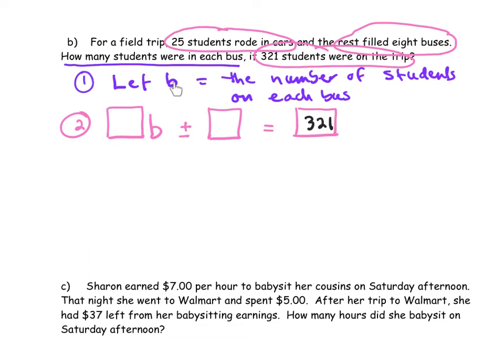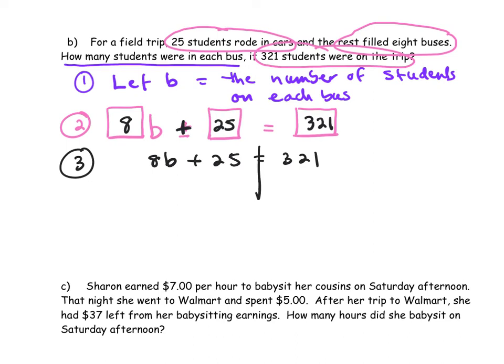And if we look back at our variable, I want to know the number of students in each bus, and there are 8 buses. So that 8 must be working with the variable. That's a coefficient working with the variable. So the 25 students, and of course, I know it's adding. Those are an additional 25 students who were in cars. So we have step number 2 taken care of. And now step number 3 is to solve the equation and then state what our answer means. So we're going to write the equation without it being in the template or the outline, to make it easier to work with. And now we're going to perform our solving steps.